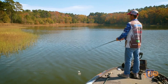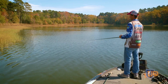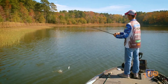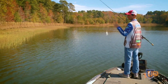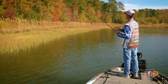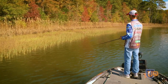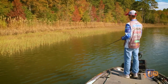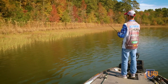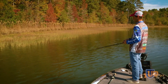Technique with the buzzbait is actually pretty simple. It's cast and reel. The only thing I tend to do is when I come through a likely area, like one of those grass points, I just reel it basically steady. But then when it's getting to a likely looking spot, I'll give it a little pop or just a little change in cadence. A lot of times it'll trigger one to bite, but I wait till it gets just past that strike zone because sometimes it'll spook one off. So I'll throw it to that likely looking spot and then do that after it gets 2-3 feet past it in case one's trailing it.